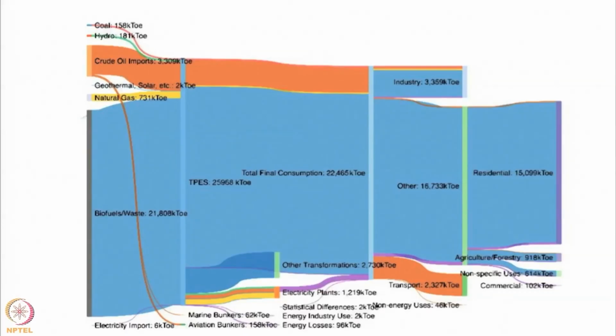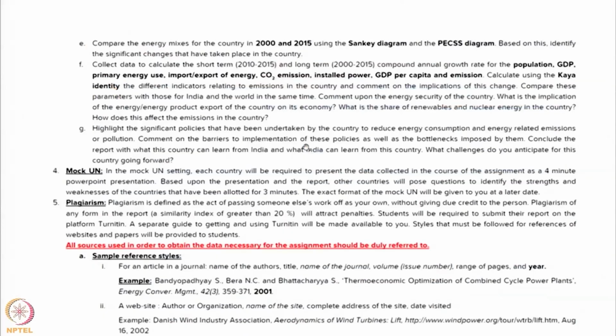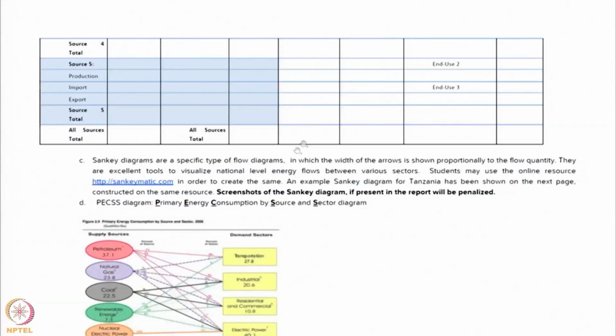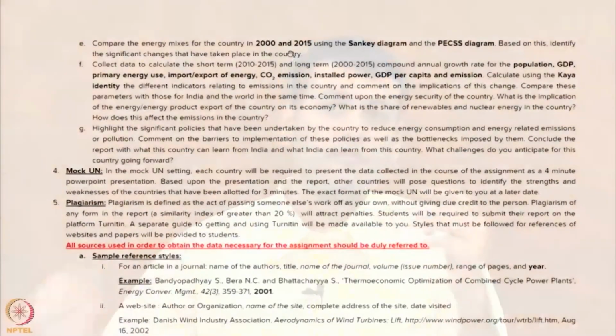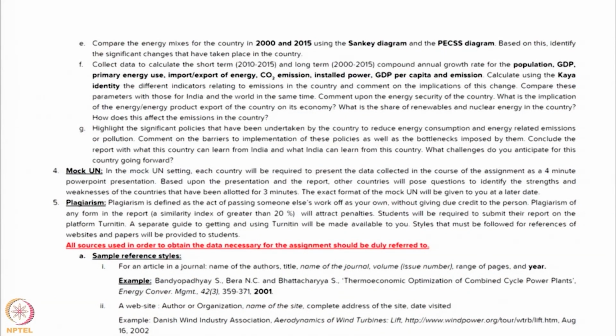different things are. After this, we also asked the students to construct a PECSS diagram, which stands for Primary Energy Consumption by Source and Sector. So, this gives a very clear understanding of what the different primary energy sources are, what are their contributions to the energy requirements of that particular country, and what their different breakups are in terms of the usage. The students were asked to construct these diagrams for two different periods of time, 2000 as well as 2015. This was to illustrate the changes in the energy flow of a country over time as newer technologies are developed.